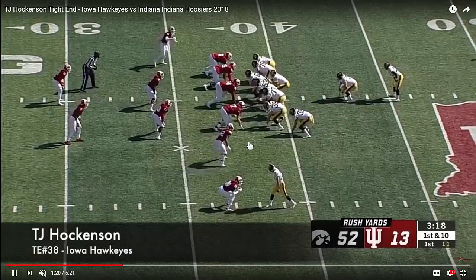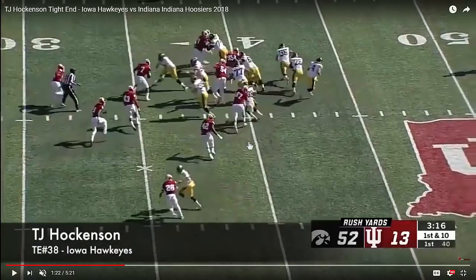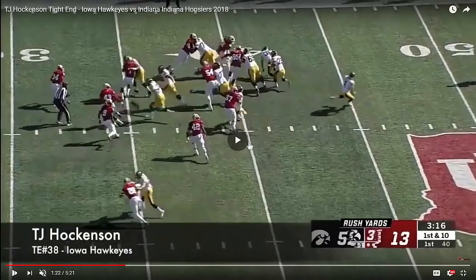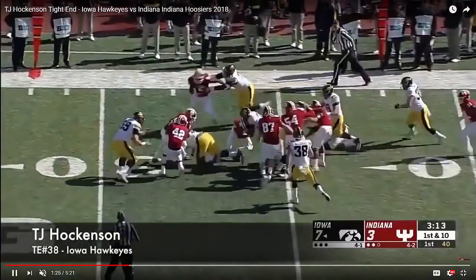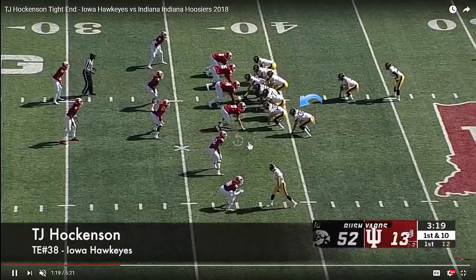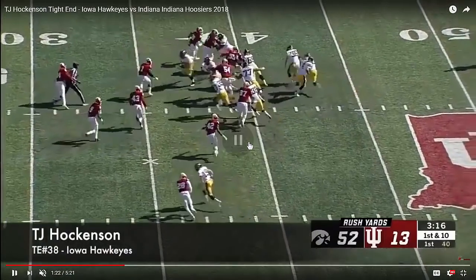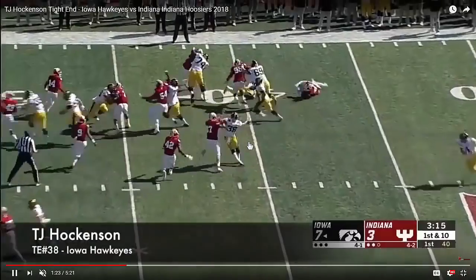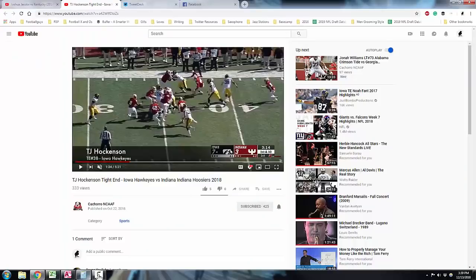That's what you're going to see here. See him work inside, get that downfield shoulder ahead of the defender so that he now has him blocked off, and then he can kind of one-arm him and slow down his progress from the backside there. That's a sign of good quickness. Nice job using his arm and shoulder as leverage there to get that shoulder inside, understanding the technique, and being able to make the most of that situation.